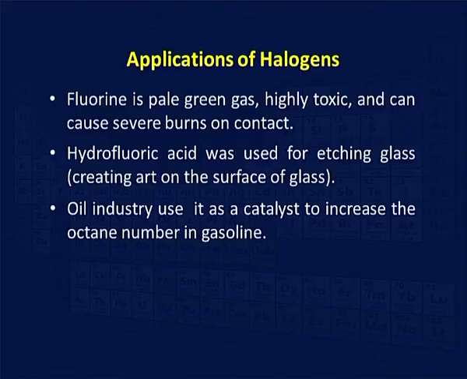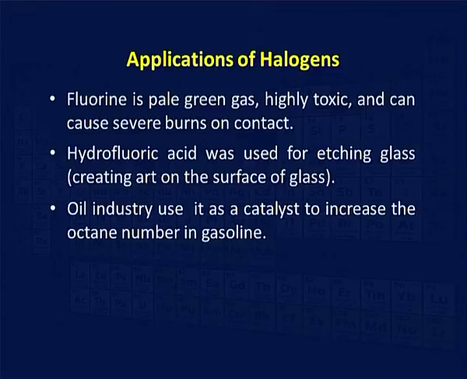Fluorine is a pale green gas. It is highly toxic in nature and can cause severe burns on contact. Hydrofluoric acid was used for etching glass. Etching glass means creating art on the surface of glass. The oil industry uses it as a catalyst to increase the octane rating in gasoline.